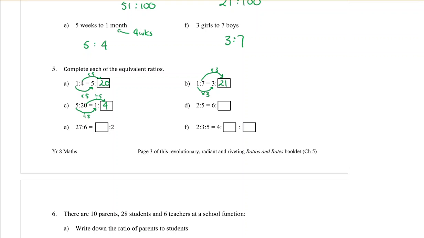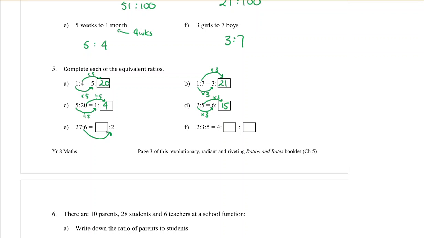D. 2 to 6 is getting bigger again. So I have to multiply by 3. 5 to get to something, I'm going to have to multiply that by 3. 5 times 3 is 15. You use the first ones to work out the number, and that tells you what you do for the second one. So I knew to get from 2 to 6, I had to multiply by 3. So that means I have to multiply the 5 by 3 to get 15. How do you get 3? By knowing your times table. So you look here, look at this one. This time the 6 and the 2 are in the same position, so tell me.